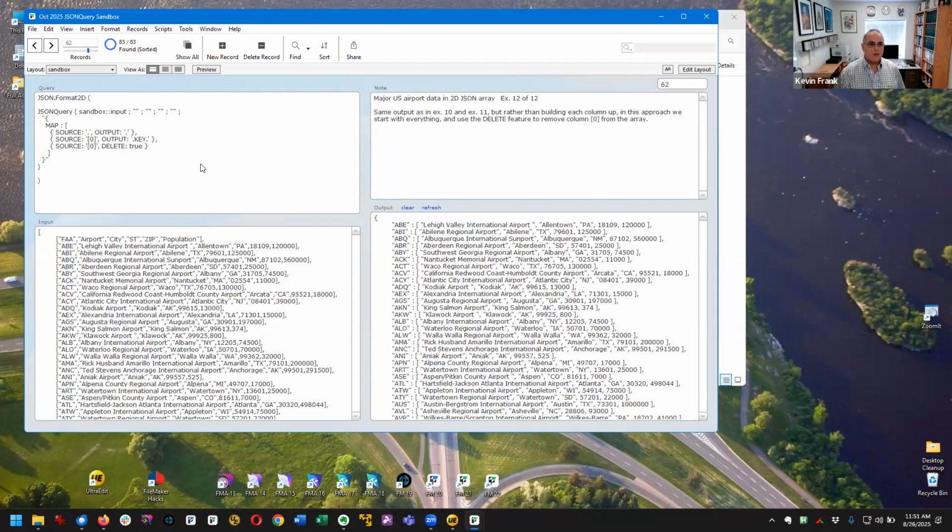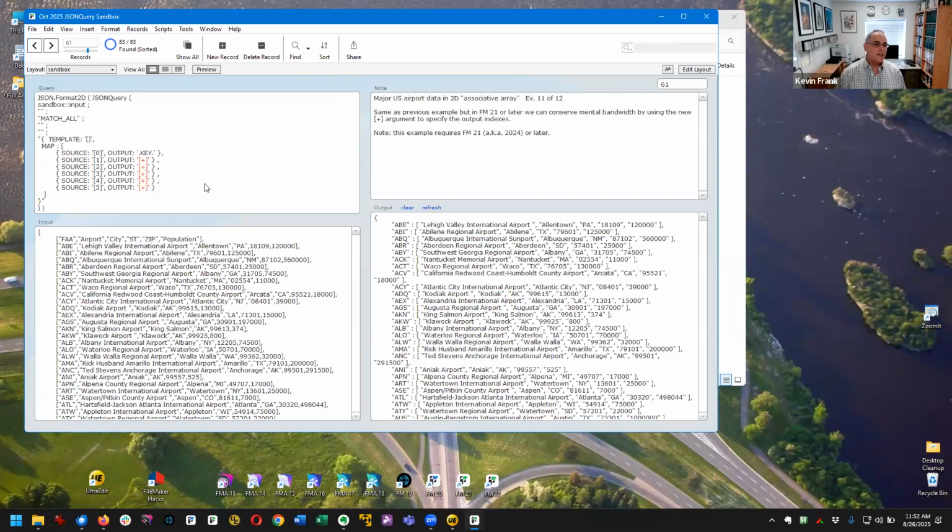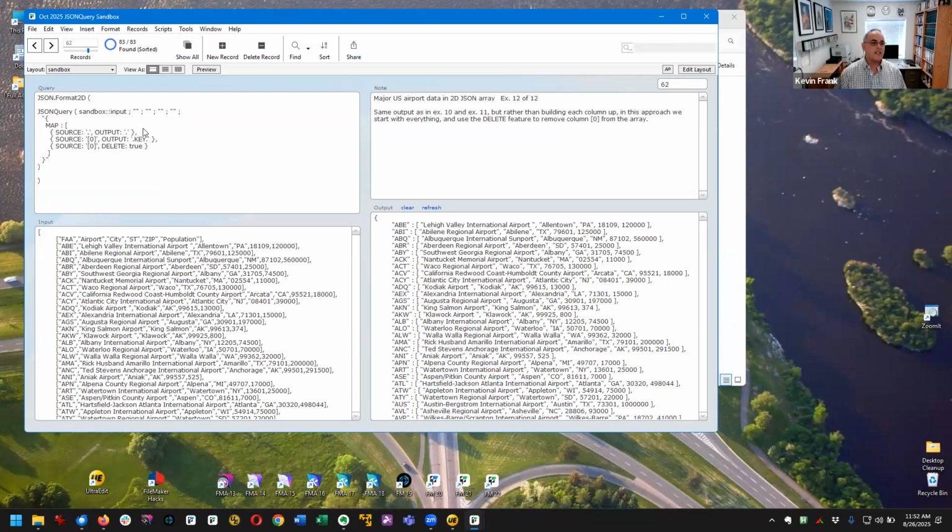And so when you delete a key from an array, let's see, wait a sec. No, I'm not going to get into that. Okay, but yeah, so sometimes you want to build things up. Other times you use the map to start with everything and subtract things.